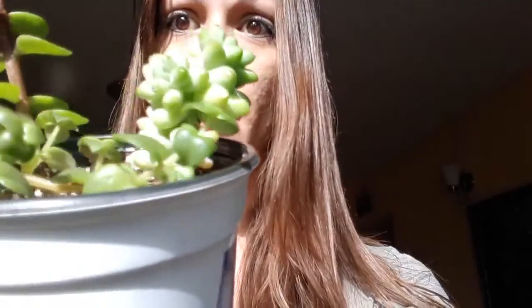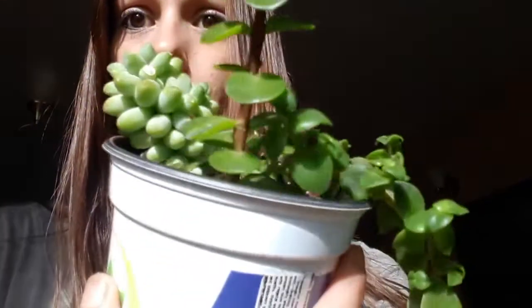My burrito tail outside is falling apart because I did not transplant it well and I haven't been taking care of it. In springtime here in Florida we get really hot weather really quickly and the plants really feel it, so I have to keep an eye out and be mindful of the soil and keep checking these leaves. You can see just how healthy and plump these are — we just watered, they've been growing, and we haven't had to supplement with our grow light yet. This little burrito tail inside looks great — we're not losing any foliage at all and it's getting big.